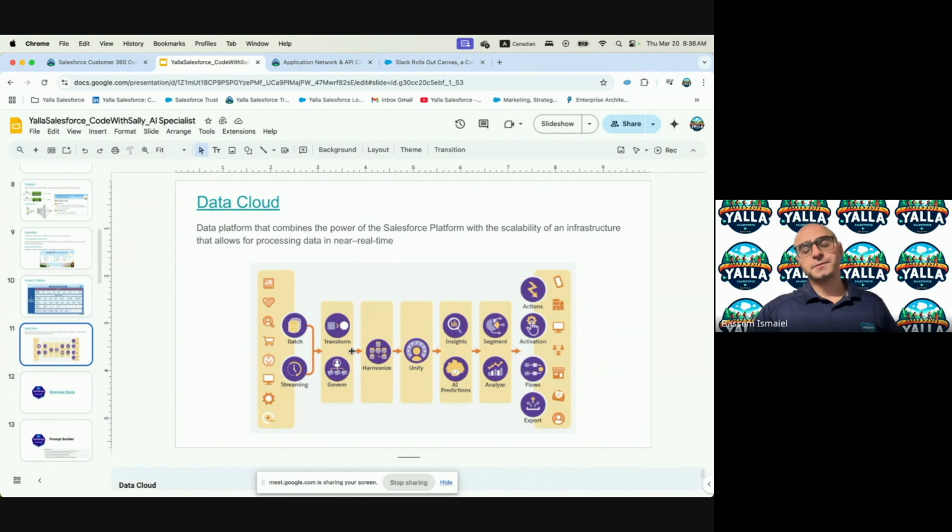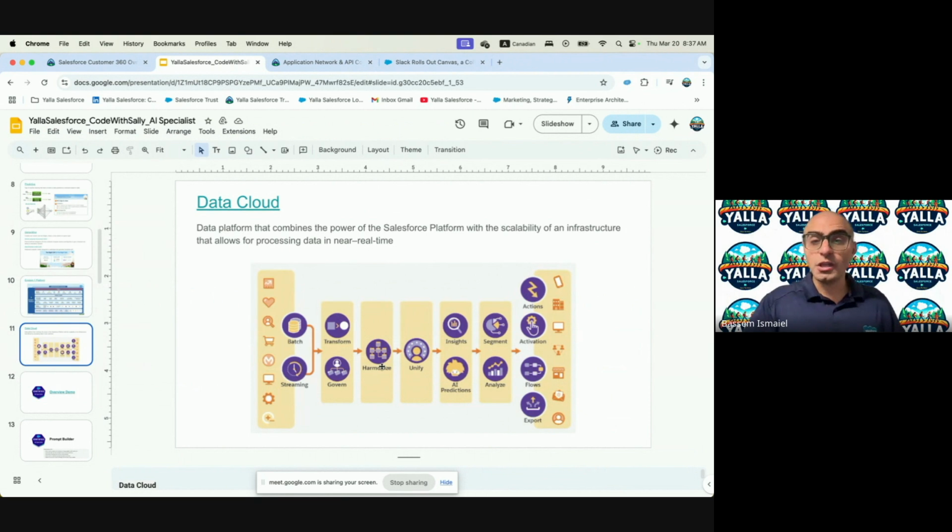Once we bring this data into Data Cloud, I might have a customer record as part of Salesforce, and I might have a customer record as part of ERP, and I might have a customer record as part of a third-party e-commerce application, whatever. And I need to make sure that all of these different records across different platforms are the same customer. So I need to put all of that, transform it, match it, and then put it in a canonical, harmonized Customer 360 view.